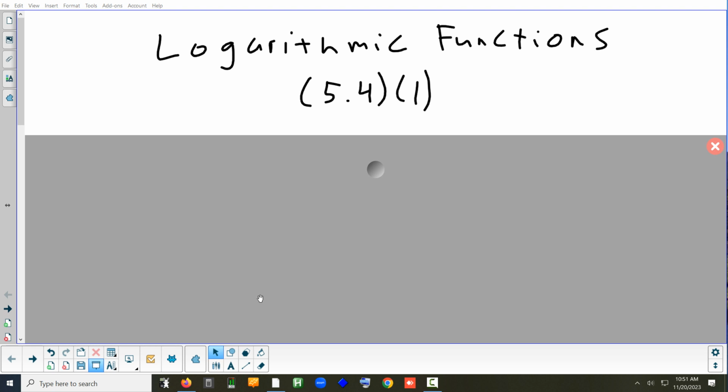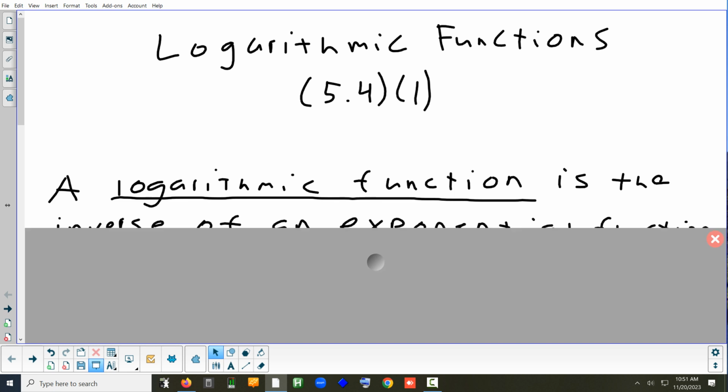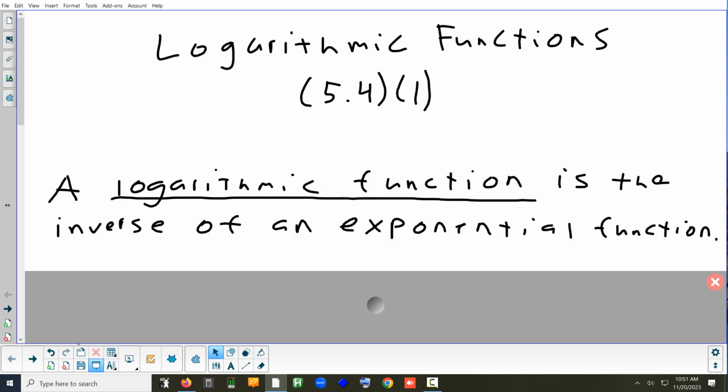Alright, so last time we ended with talking about exponential functions, which were functions that curve up extremely fast. Well, this is the inverse of an exponential function. It's a log function. Log functions curve upward, but extremely slow. They go up as slow as a logarithm does fast. Okay, they're very, very slow.